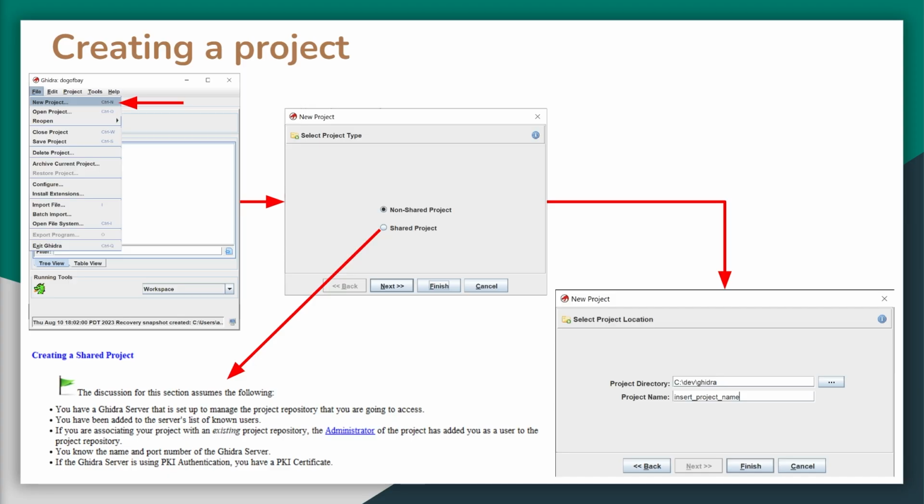With everything set up, it's time to actually create a project. Just hit File, New Project, and it'll ask you if you want a shared project or a non-shared project. Shared means you're working with a team with a bunch of different people, and that's something that I actually don't have any experience with, because Ghidra files are not files, to my knowledge, that you can just throw into version control and have that just work. You actually have to run something called a Ghidra server in order to work with multiple people on the same project. So we're just going to ignore that for now and select non-shared project. And we're just going to give our project a name and hit finish.